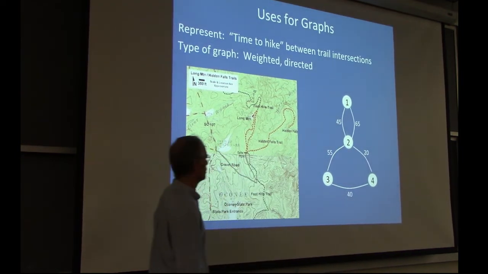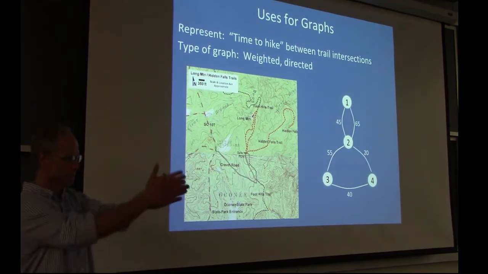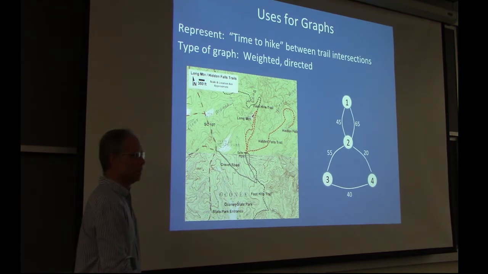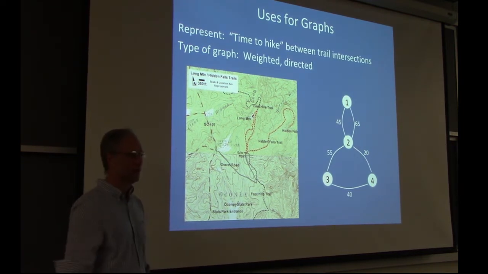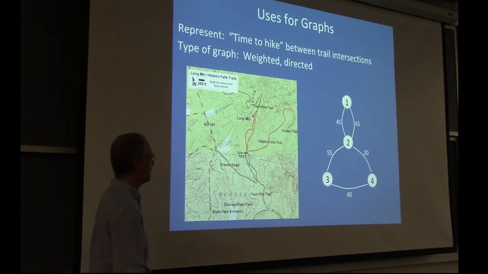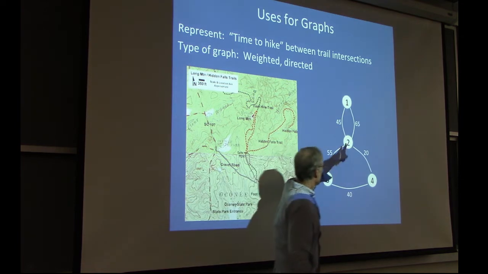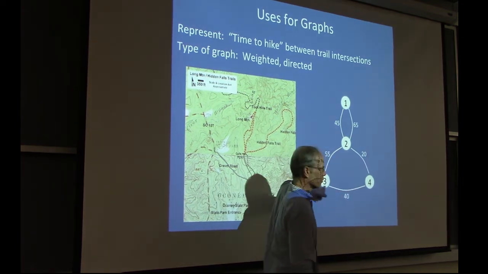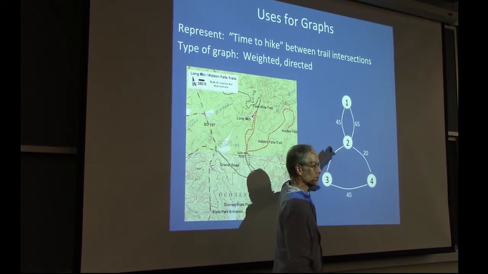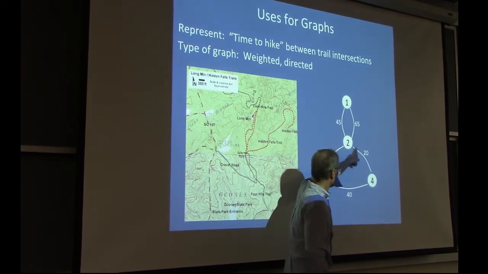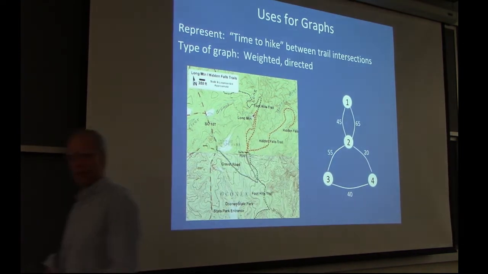Why would that be different? This is a sort of an abstraction of a hiking map. Yeah. There could be like traffic going uphill and downhill. Well, yeah, it's not as much traffic, it's just hills, right? Yeah. We're walking, so it's just a slower walk uphill. And then maybe there's a network of one-way trails. I don't know if I've ever seen a one-way walking trail before. I've certainly seen one-way biking trails. So imagine this forms a cycle here. So you can have weights on a directed graph.